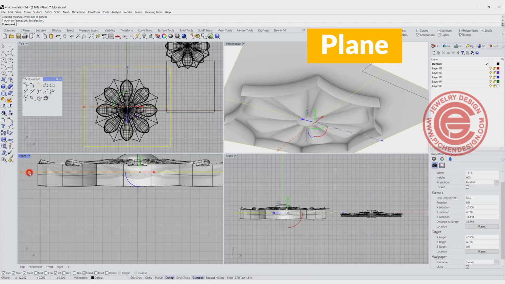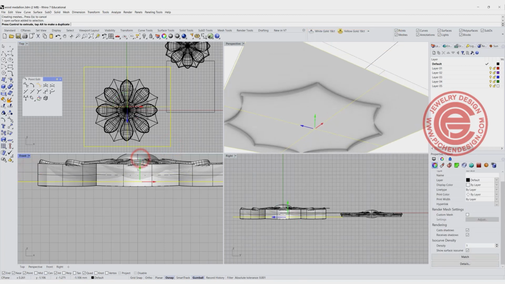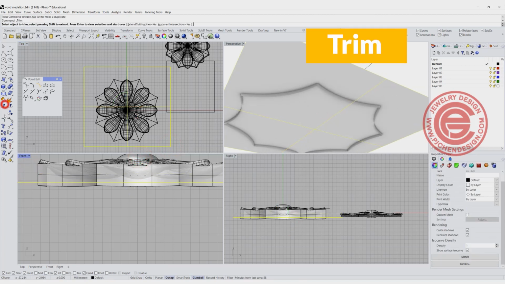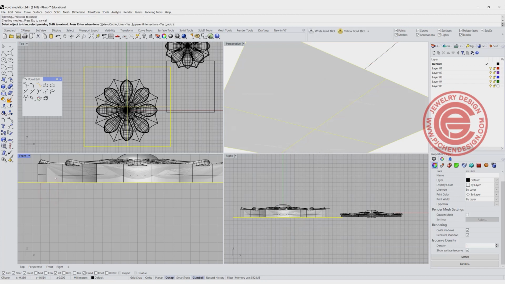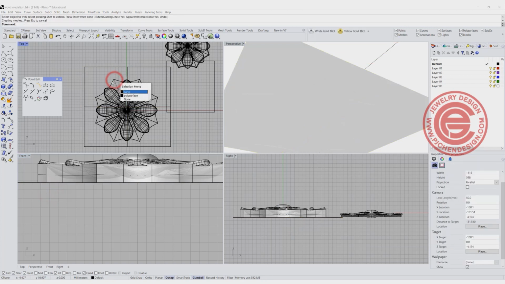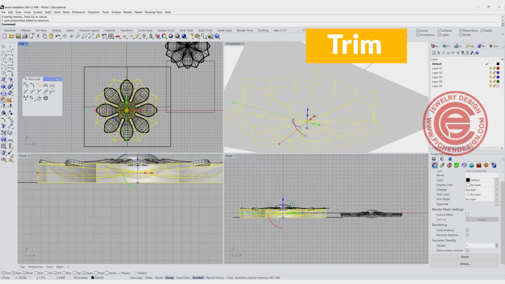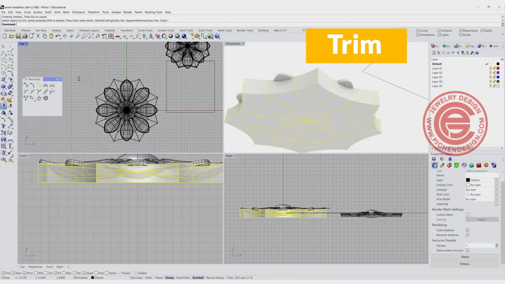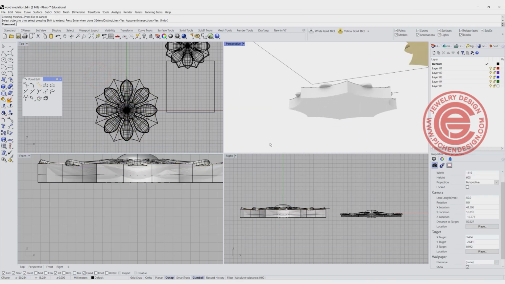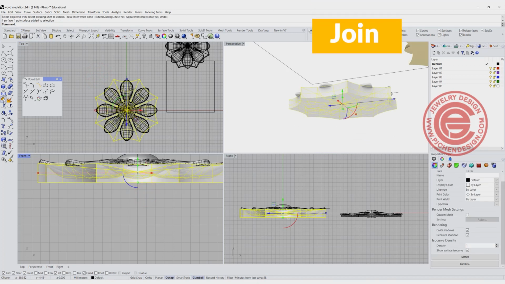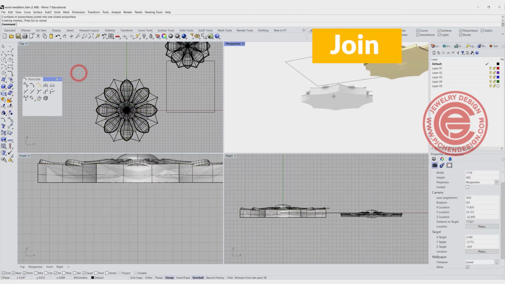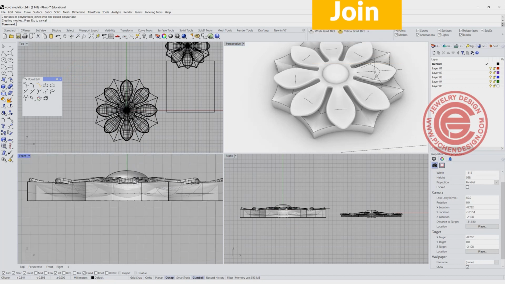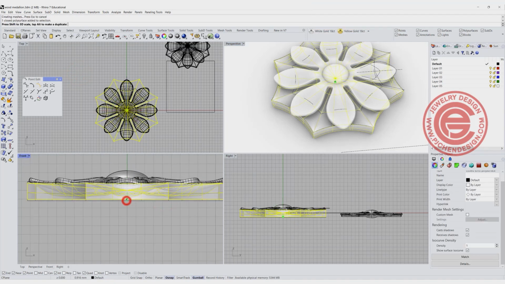Now we want to use that surface, move it down to where you want to trim, and you want to trim everything below that line. And you also want to use this to trim off the surface that we just created, right? So you will create a surface that's fitting into the bottom of it, and we can just join it together. Right? So now that's how you get this one, and you can continue to adjust the thickness.